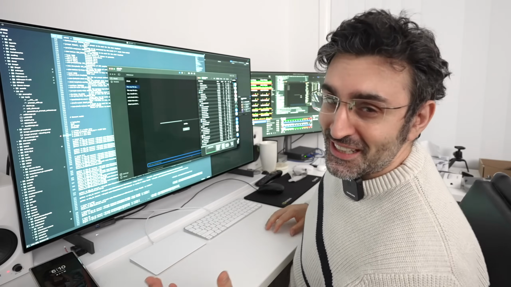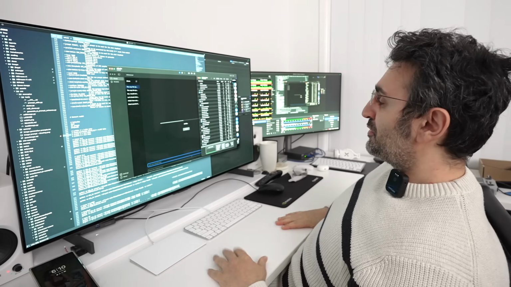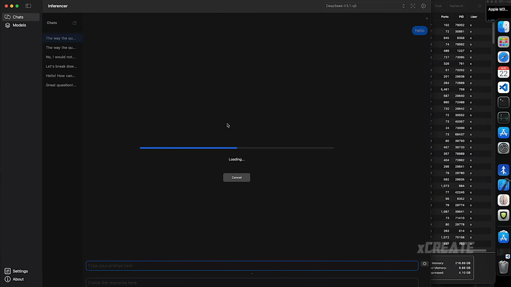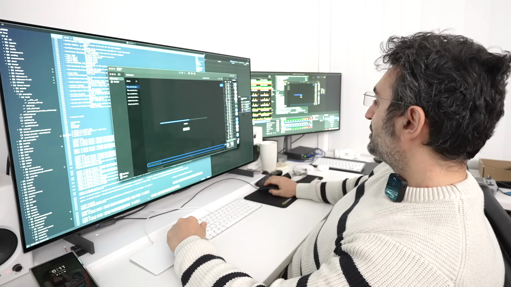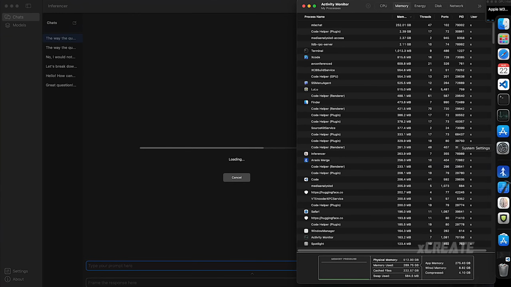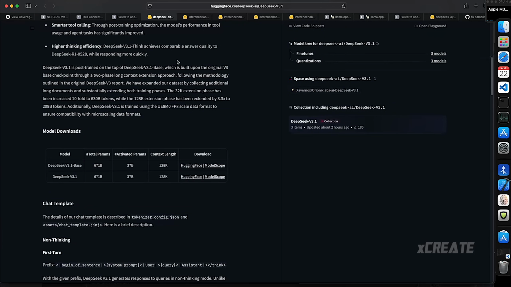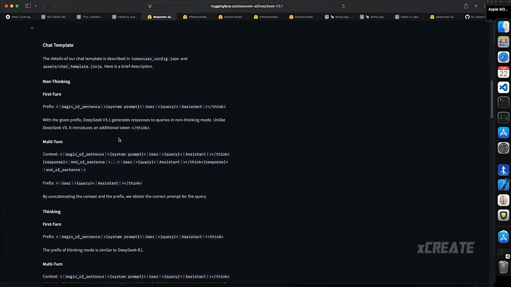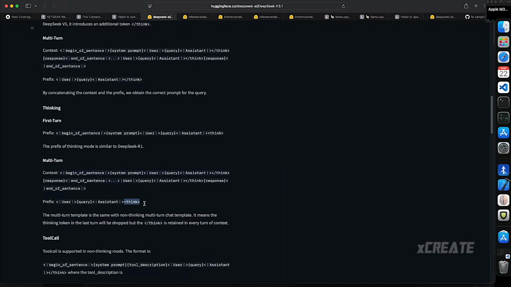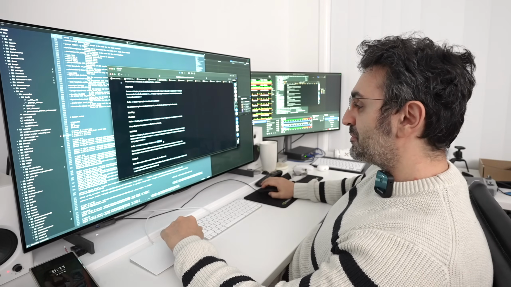Don't worry, we're going to get a bigger context window. We're just starting off the show very, very slowly. As you can see here, it's loading away. We're about halfway through our journey, and almost done. Memory wise, we're at 200 and 300 gigabytes, almost there. And in the meantime, we'll see if there's anything interesting here. It looks like with thinking, all you do is add in a think token, and that will get it to start thinking. So we'll be able to experiment with that here.